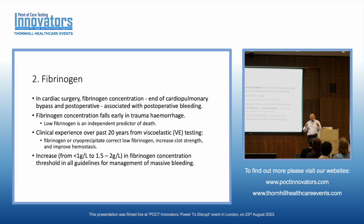Let me put it this way. For all the time that I was training until I became a consultant, the management of excessive bleeding and coagulopathy was dictated by what blood products are available in the lab and what was requested. So in other words, if your patient's bleeding a lot and they're potentially coagulopathic, you don't test for coagulopathy, you assume or you guess that there's coagulopathy. The next thing is you ask for fresh frozen plasma, because that's what everybody in the world does. If your patient is bleeding, you have red cells, you have fresh frozen plasma. And somehow you box and cox, and eventually the patient is managed appropriately or not, you've done your best. Okay, that's how it is.